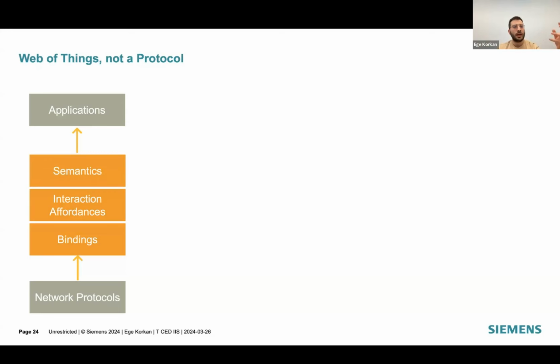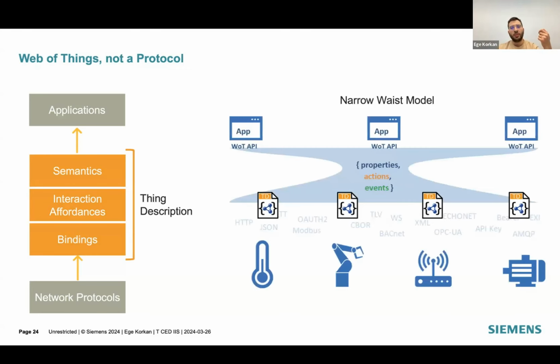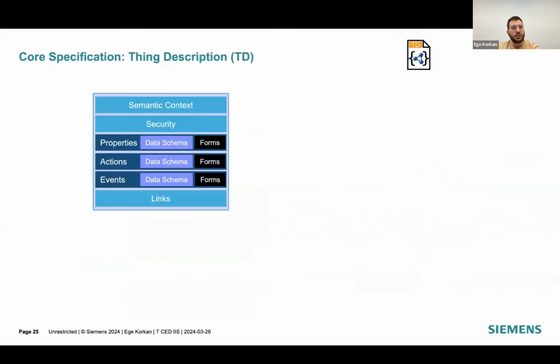And on top of it, we can then add semantic information, so really put more information about the device, like all the human-readable information or use of well-established standards. And this part in the middle is called a thing description, which we'll get into in a bit. It is basically a part of the narrow waist model of the Web of Things, where all the protocols that we can see, like MQTT, HTTP, OPC UA, Modbus, or anything can be described without changing the protocol. Then you can really focus on the application logic so that you can build applications that talk with these devices. And for this, the core specification is the thing description, and we have some focus areas here.